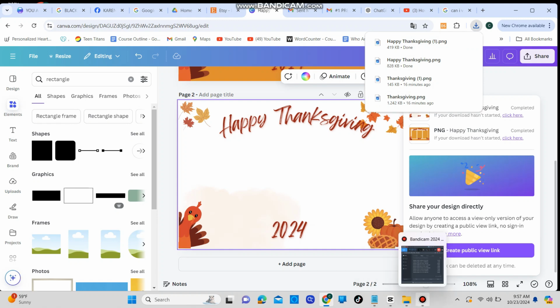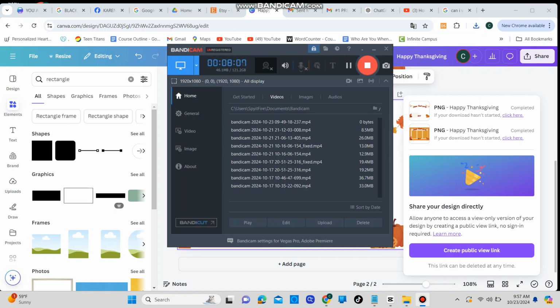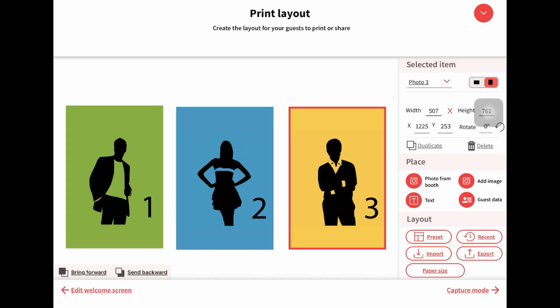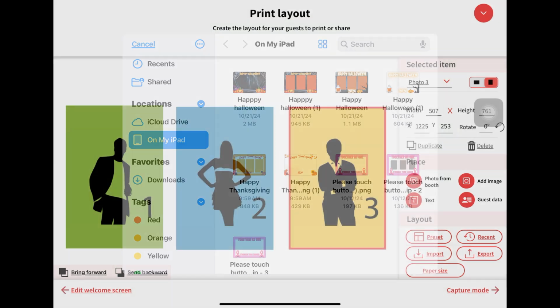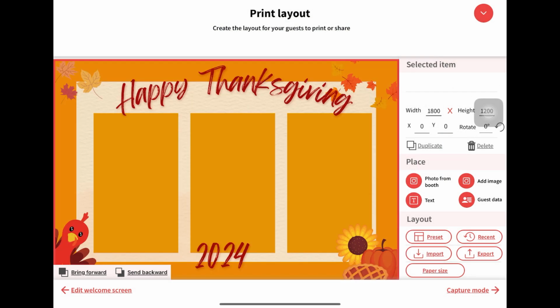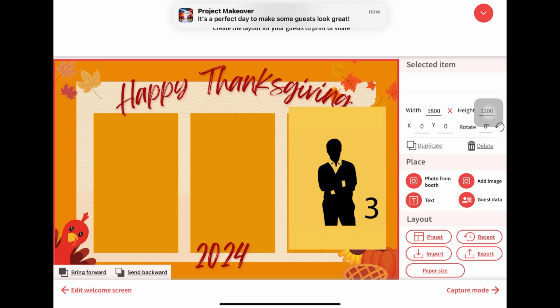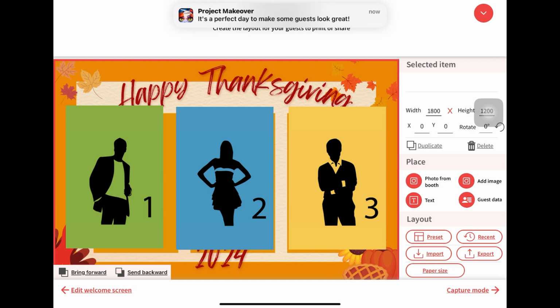Okay. So now when we get into Lumabooth, we can start pulling the design that we have. So we're going to go with a Thanksgiving one. We're going to put this design in the back. You're going to start seeing the boxes come up here.